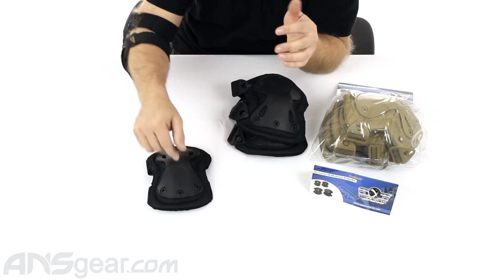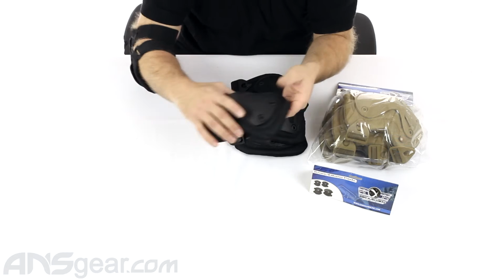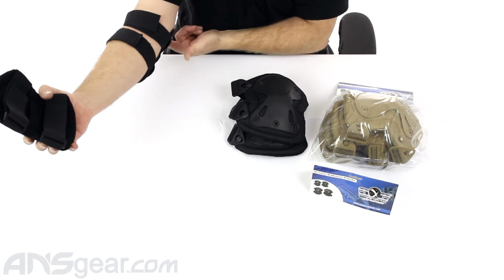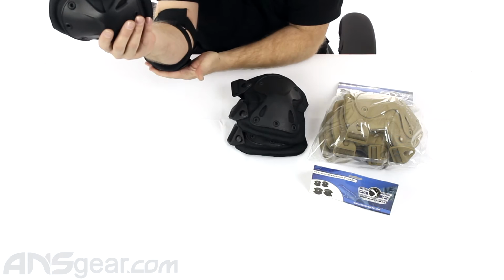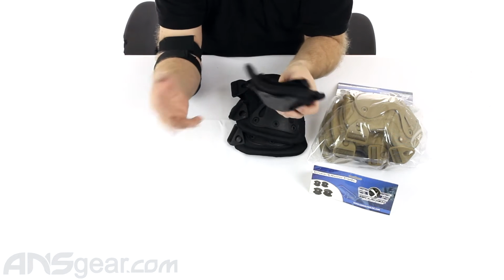So you're going to get elbow pads, like I've got here. I put this one on. I was just trying to figure out which direction they go because you do have a shorter side and a longer side. So I put the shorter side at the top of my elbow, more up by the back side of my bicep, my tricep right there. And then the longer side on the bottom, so on the back of my elbow there. And it seems to be fitting normally, as I think it should.